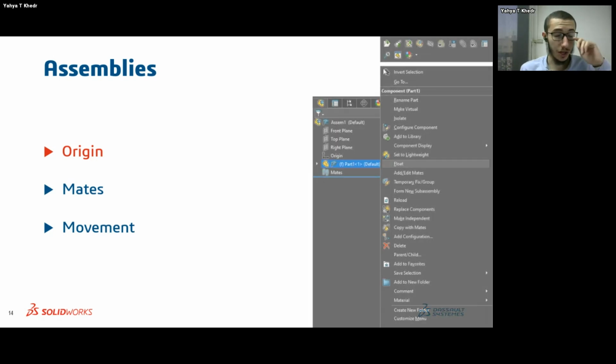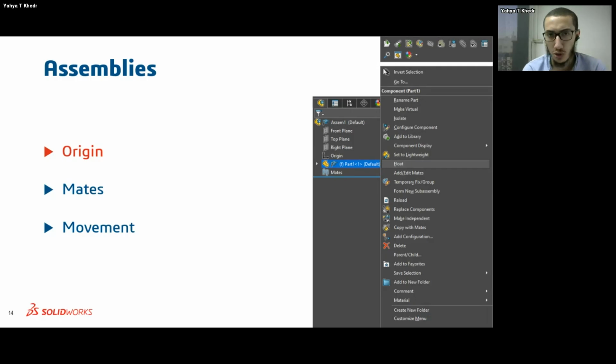So if you go over here and go to the very first component you added to your assembly, you would find it's got this F symbol right before the name. You see that F between two brackets? This is a shortcut for fixed, which means that, just like the fixed mate, I think it's called the lock mate or the fixed relation, regardless of where it is in space, just stay where you are. That's what you're telling SOLIDWORKS.